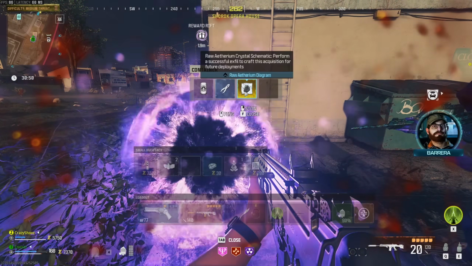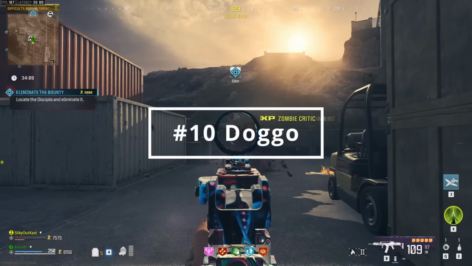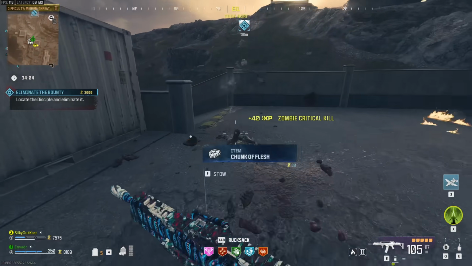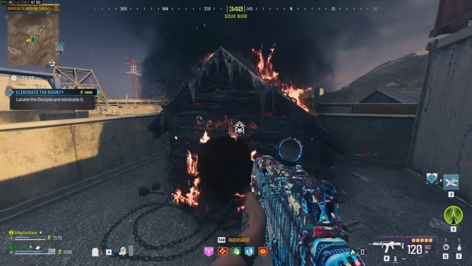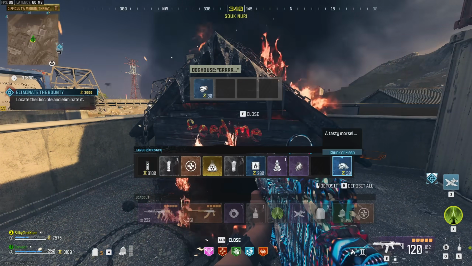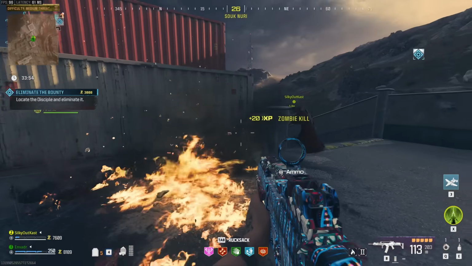Last but not least, I want to talk about the dog. So there is a friendly dog that you can pick up in Urzikstan, and what you need to do for this is you need to gather any meat that you find on the floor. It is not a super common drop from zombies, so just keep your eyes peeled for it. It says something like chunks of flesh or chunks of meat, and gather those as you move on.